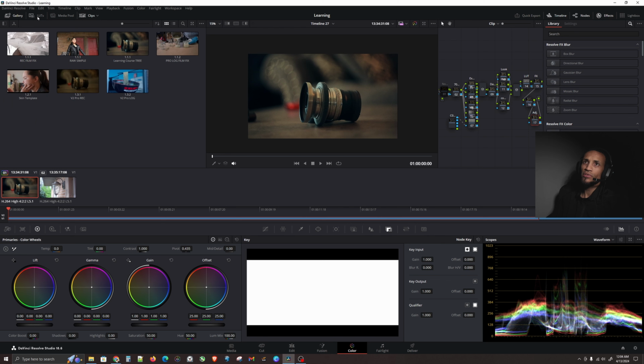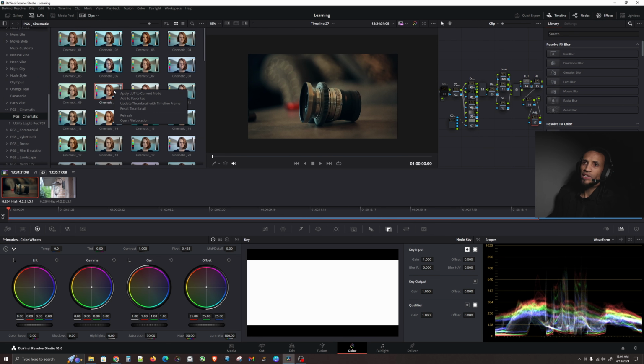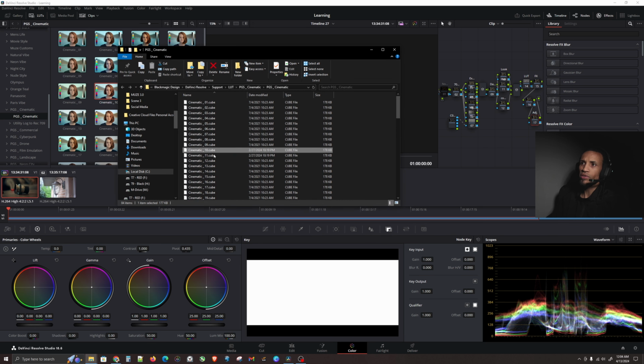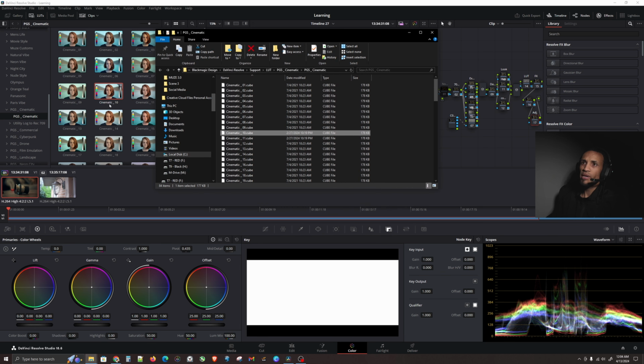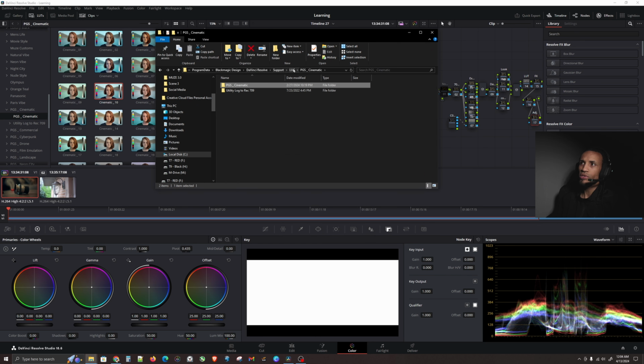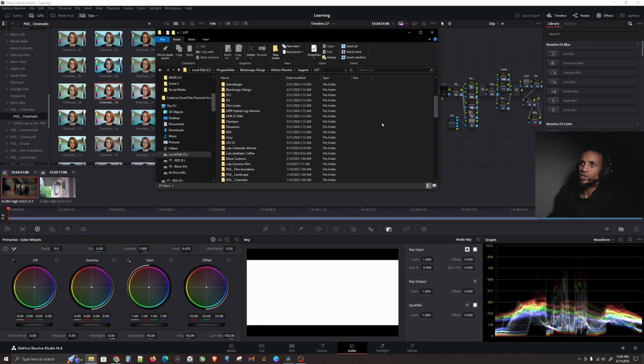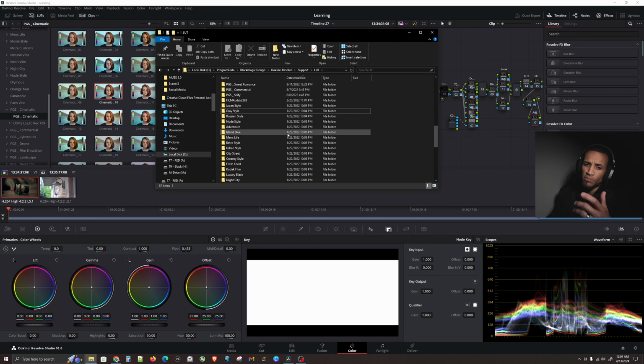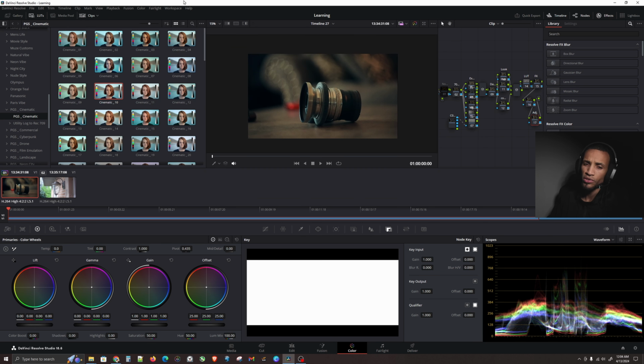So if you click on LUTs here, okay, and if you right click on any LUT and go to open file location, it will actually reveal to you where this LUT is. So you can see cinematic 10 right here. So you can go back a folder, and put these in your own LUT file. You can call it personal LUTs, or make a new folder and call it my LUTs or whatever. And you can put that exported file into that folder, and you can reapply that look to any footage as well. And you can even sell that LUT and make money on it somewhere on a platform.